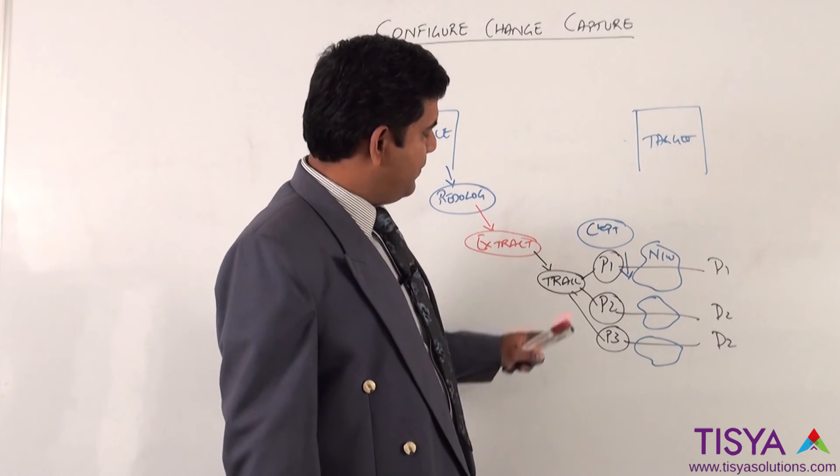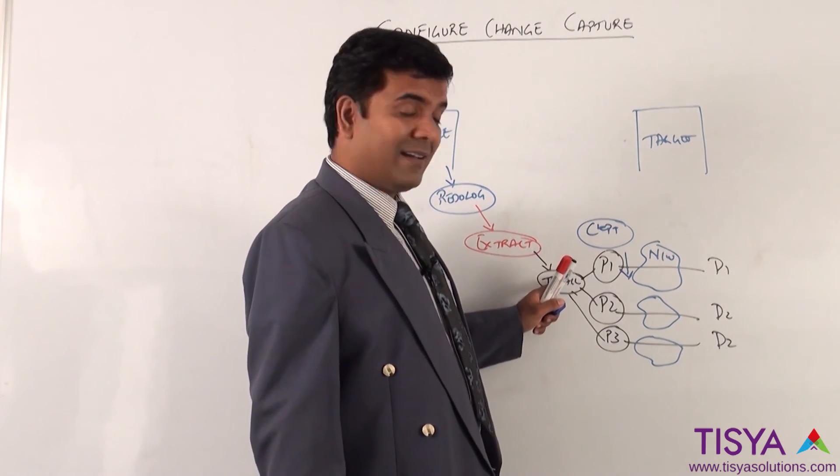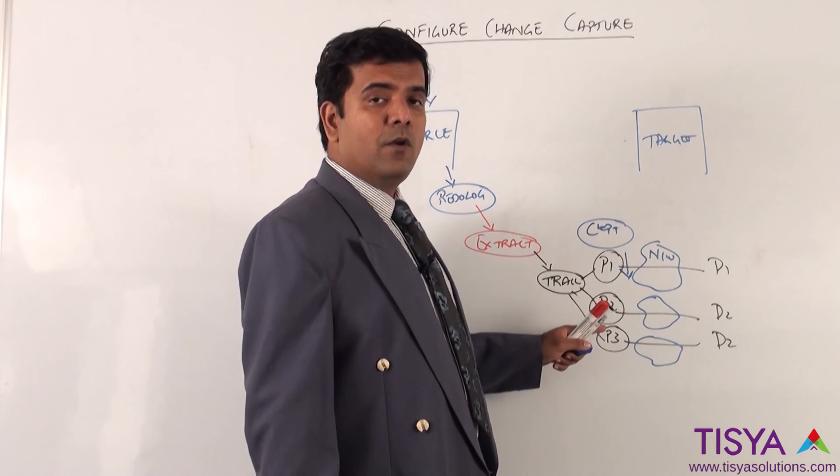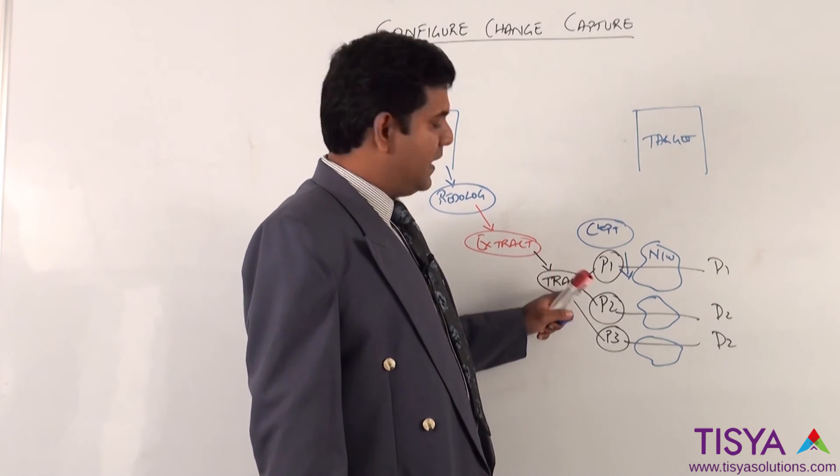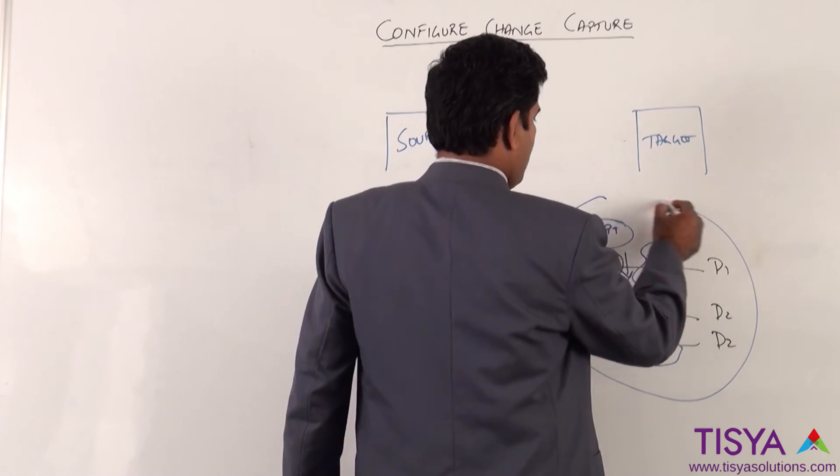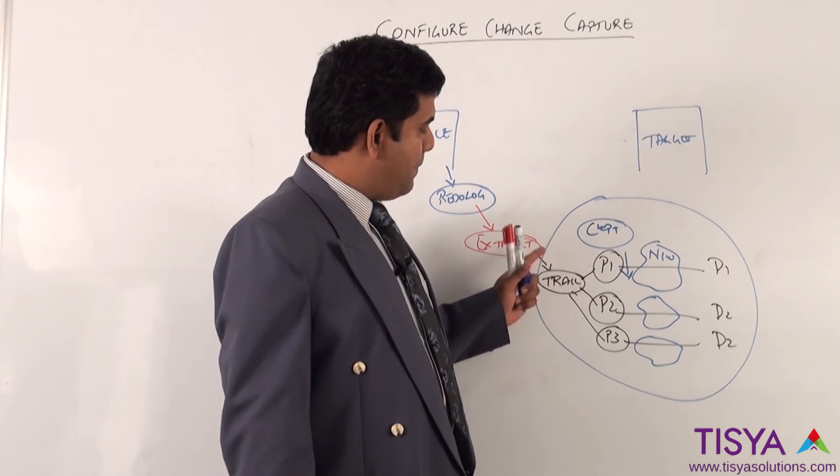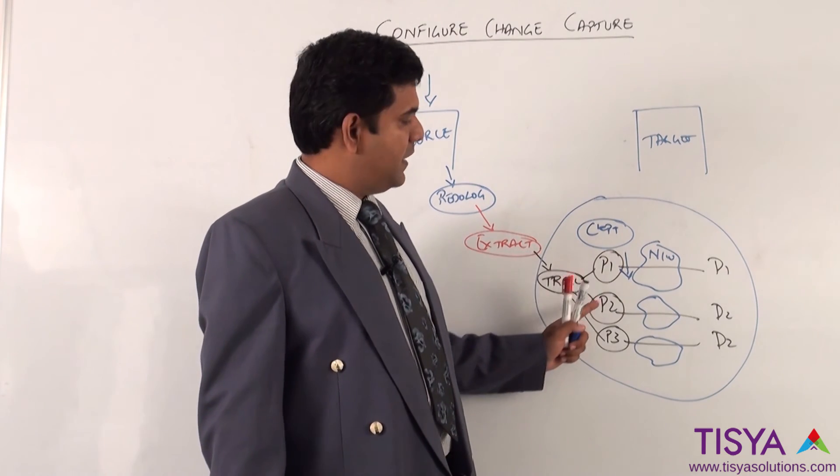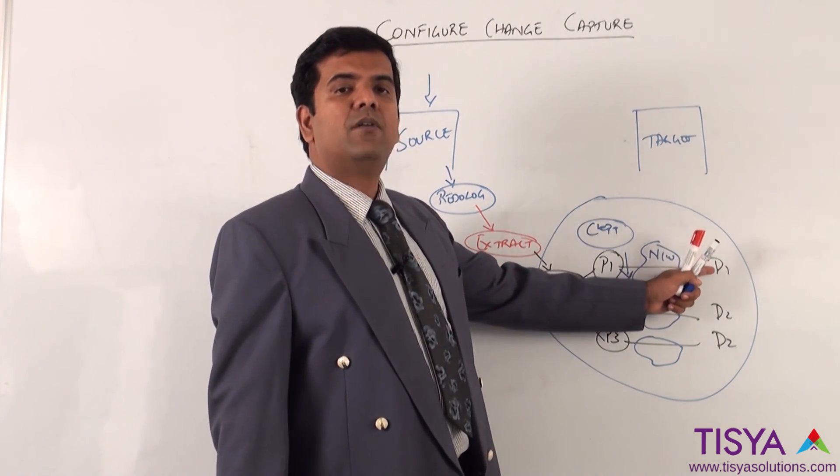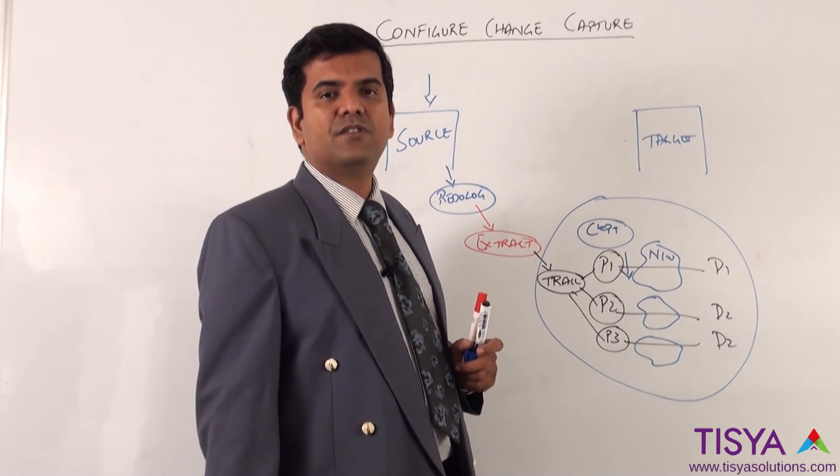Each one will have their own checkpoint. Though they are reading from the same trail, pump 1's checkpoint could be different from pump 2's checkpoint and pump 3's checkpoint. So each one of them will know from where they have to read the trail in case they stop. Having an environment like this is the most recommended option so that we ensure pump always continues to destinations where it is available, and only wherever it is not able to reach the destination it will stop. Golden Gate automatically takes care of this checkpointing.